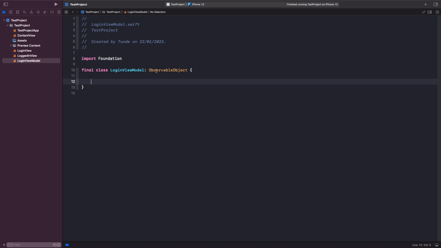The reason you need to mark it with this is because we're going to be using the StateObject property wrapper, which allows us to create a source of truth that we can listen to changes from, read values and properties, and also write to as well. So in order to use the StateObject property wrapper, you need to make sure that you're using a class and your class is marked with ObservableObject, or else it won't work. One thing I've also done is mark this class with the keyword final as well.